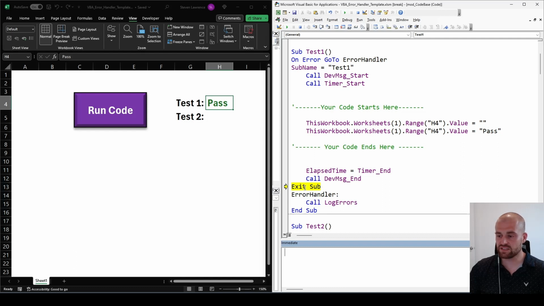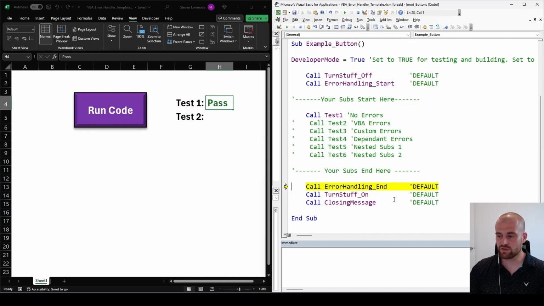And then you see exit sub is being called. And these two lines of code are never touched. So even though we are calling go to the error handler, this never happens until an error is hit. So then we exit the sub and we go to our default code statements at the bottom. We will step over this, and step over this. And you see we get a message that says no errors. And then we have successfully run our master subroutine.